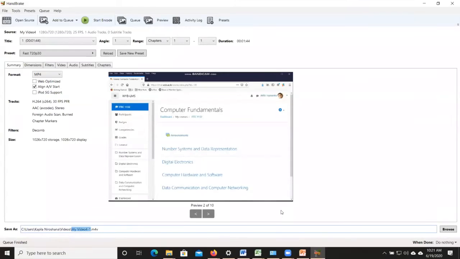So Handbrake is to compress videos. So we suggest that you use the first tool and prepare the video. And after that, if you want, you can split that. Or using this Handbrake tool, you can compress that video. And after that, you can upload that to LMS. So we always suggest that please upload videos with minimum capacity. Then it will make it easy for students to use them, right? Okay, so welcome for questions.